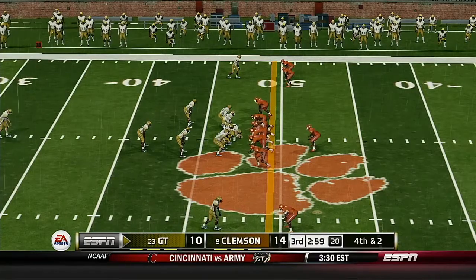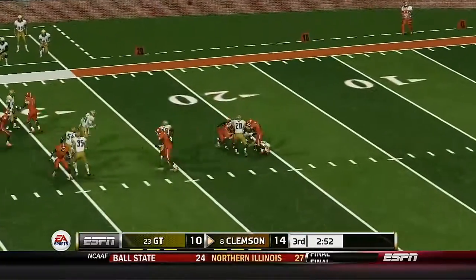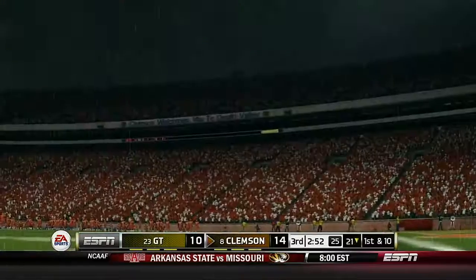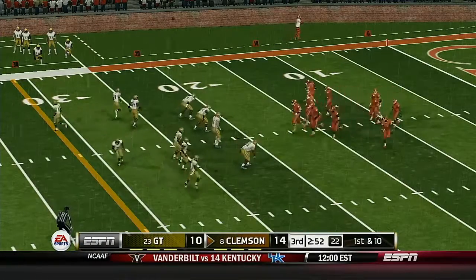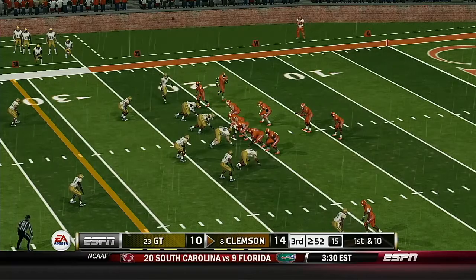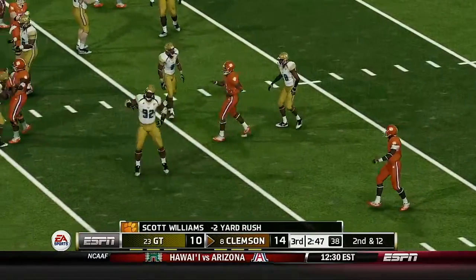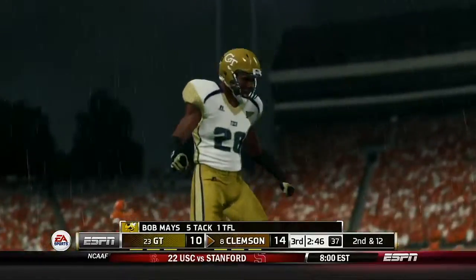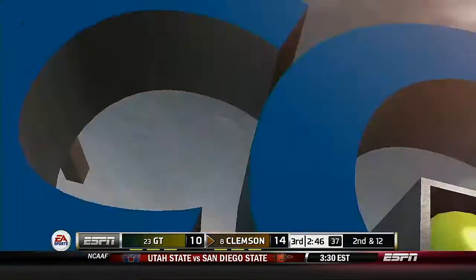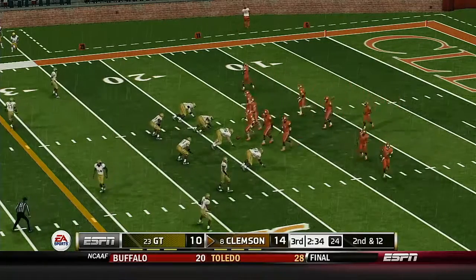Deep to return the punt. He's tackled at the 21. So now both teams come trotting back out onto the field. Clemson holds a 4-point lead. Great tackle at the 18-yard line. The offensive line needs to do a better job of not only handling the defensive linemen, but getting up to the linebackers. That way the ball carriers will have a little bit more room to get to that second level. So it's second and 12. Ball on the 18.